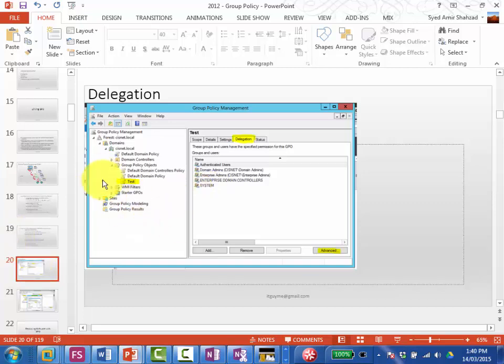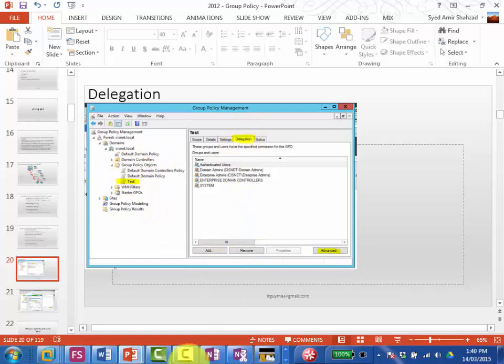So delegation would be just adding that other user to help you sort out these problems. And this means you're giving privileges and permissions to that guy to use, or to manage, not mess, manage your group policies.